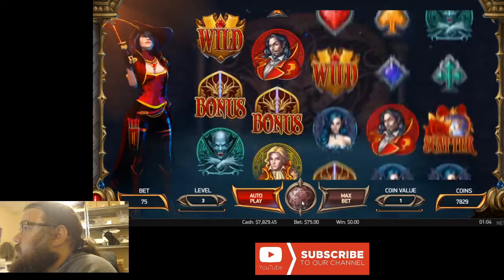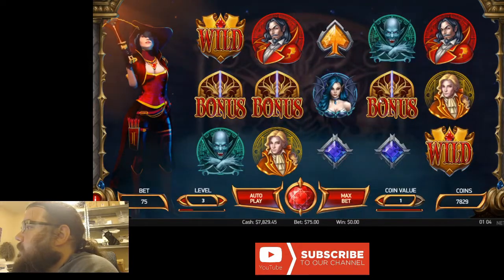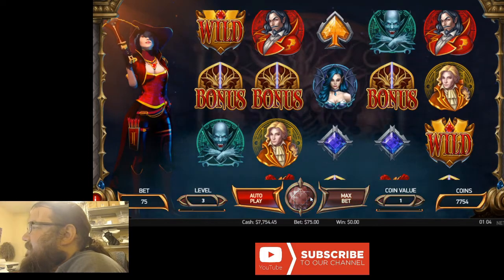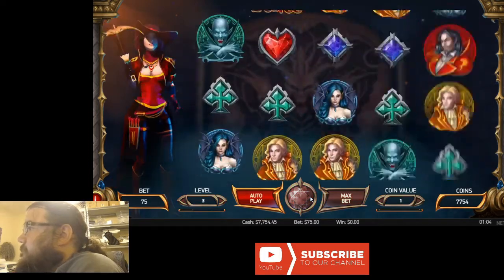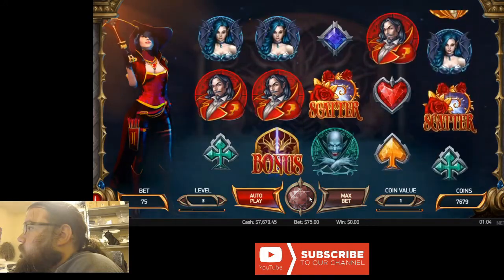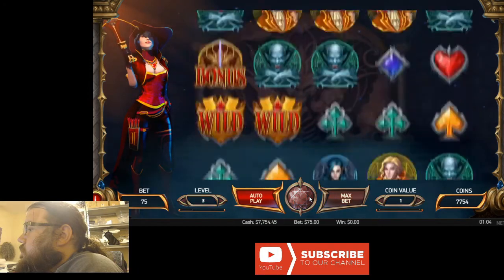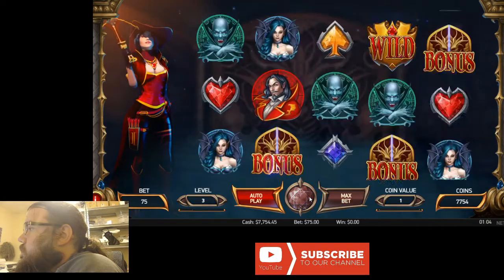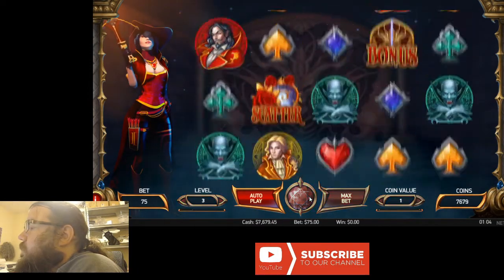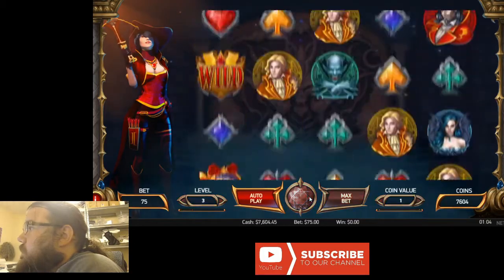Scatters or free spins. One more. Oh, went right by. And it hit there. Two scatters. We'll take it. Oh, three bonuses, not in the right spot. Again, not in the right spot.